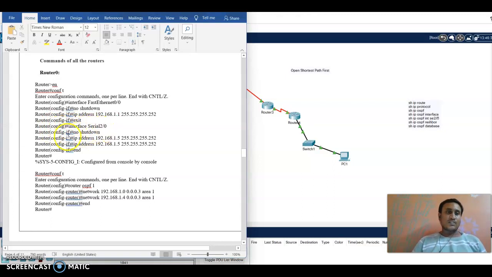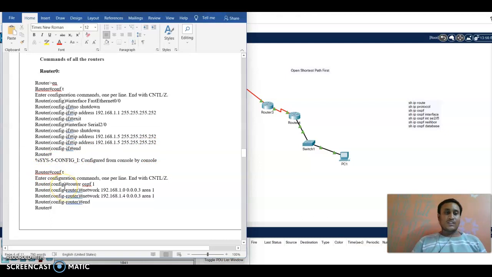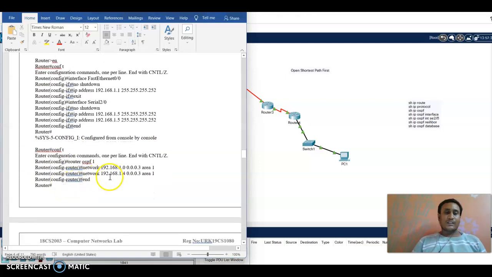Interface serial 2/0, no shutdown, IP address 192.168.1.5 255.255.255.252, exit. Router OSPF 1, network 192.168.1.0 0.0.0.3 area 1, network 192.168.1.4 0.0.0.3 area 1, end.